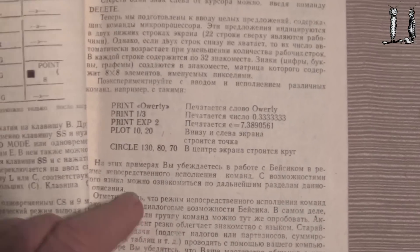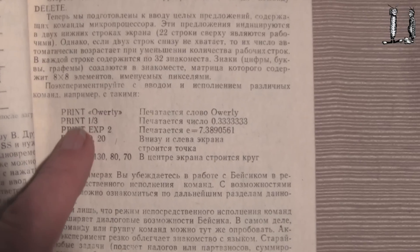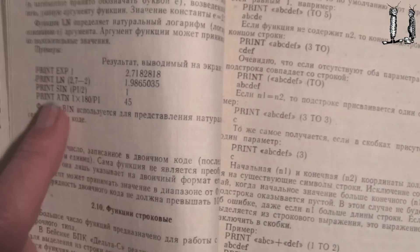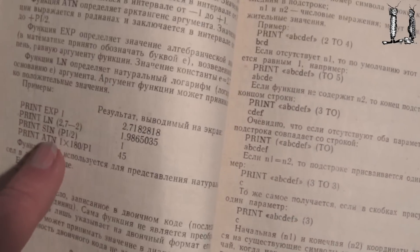Even though this is a Soviet computer, there's a lot of English, and you'll see that in the manual too. There are some things on the keys that I don't fully understand — it doesn't really look Cyrillic. The keyboard is mostly in English, but there's a little bit of Cyrillic here and there, and some symbols I don't understand. It's certainly a mixture of English and Cyrillic. It's a very nicely built little system, but unfortunately I've never actually run the computer because I can't read all the Cyrillic.